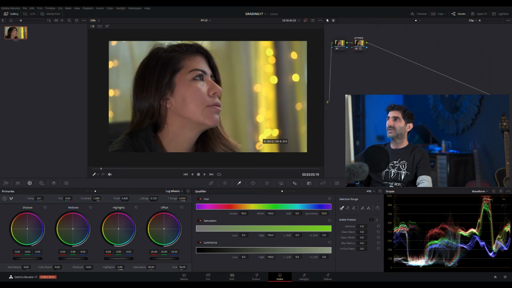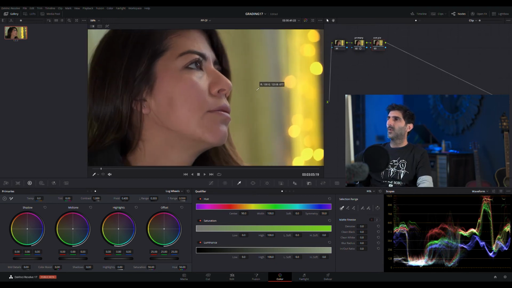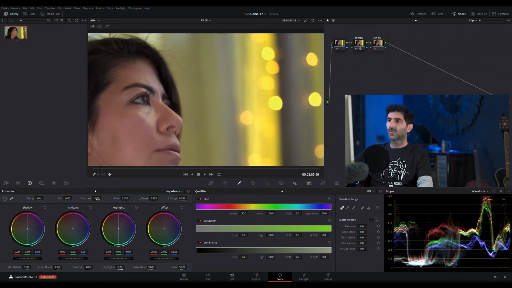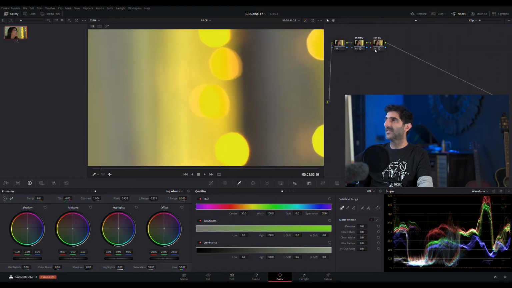But watch what happens as we carry on grading. So now let's say we wanted to add a little bit of contrast and pivot. Contrast and pivot. And now watch what happens when we add just one dot of contrast. Whoa, guys, look at this. One. It can't handle it. There's no information there and everything starts to go to hell. Oh man, that sucks.